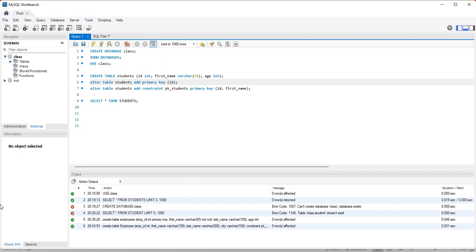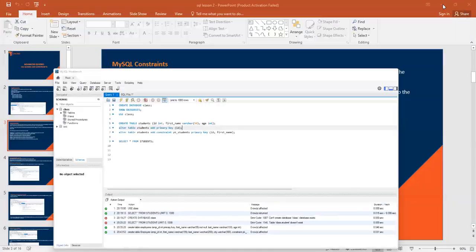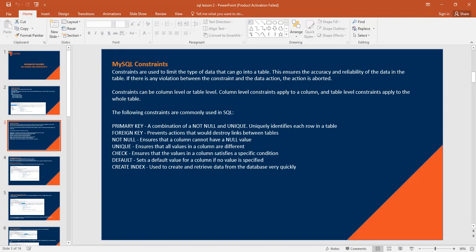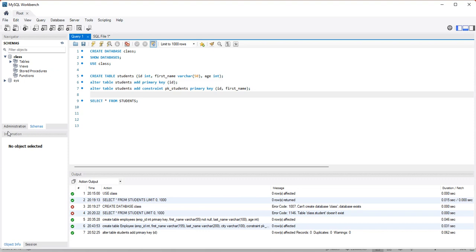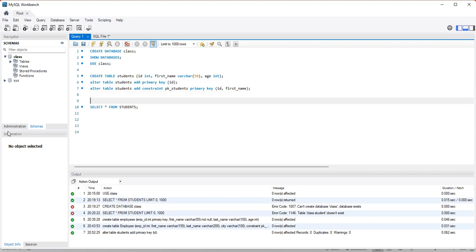On the other hand, you can delete a primary key. Let me write the command here. Let me just run the command on line 6, where I'm making changes to the students table and adding a primary key, in this case ID. I run that. So we are running, not closing, sorry. I'm running that, and it was a success. And probably I realized I don't want column ID to exist as a primary key.